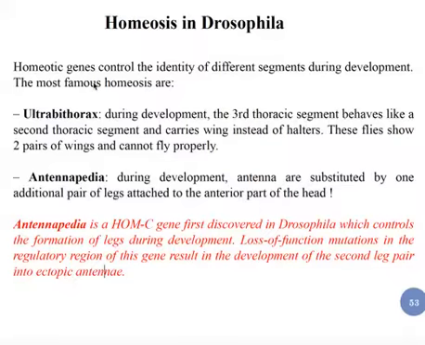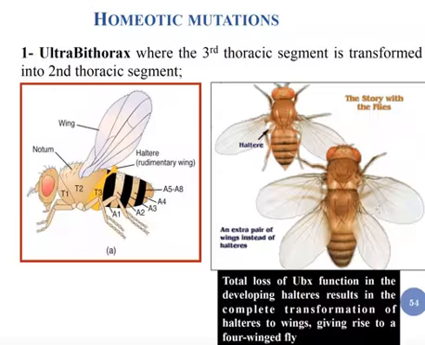So regarding the homeosis, we have the ultrabithorax and the antennapedia. Ultrabithorax, what does it mean? Here we have a Hox gene mutation that will induce in flies, as we can see in this figure, the development of a second thorax. It's like the fly is having two thorax instead of one, so that we can get, after the mutation of the gene UBX, the third thoracic segment.